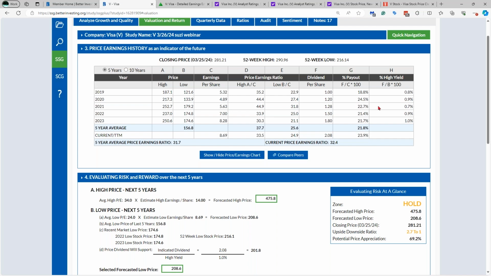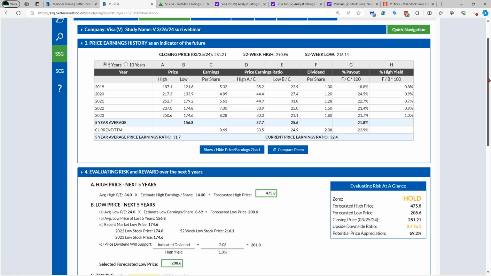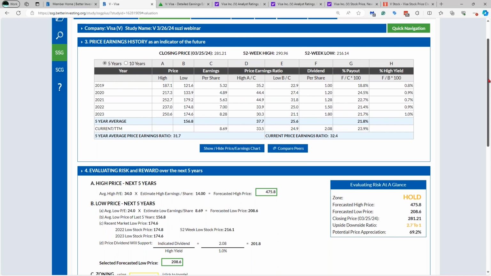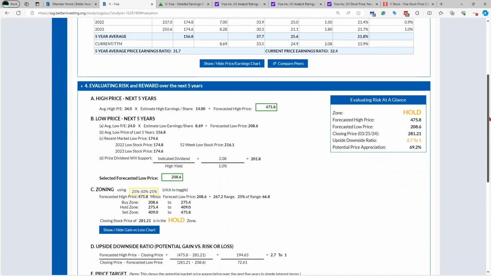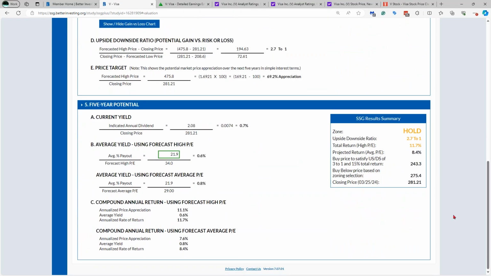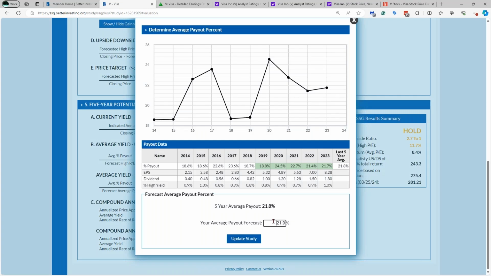In this case, it's very regular. I will tell you that Visa just increased, had a fairly, a little bit higher than normal dividend increase, but you can see they've been paying out about 22% of their earnings, and now it's bumped up to something like 24%. On average, they've been paying out 21.8. I don't feel compelled to make that much larger, so I'm going to use 22 as my percent payout. And the payout judgment is all the way down at the bottom. And I'm going to put 22 in here.